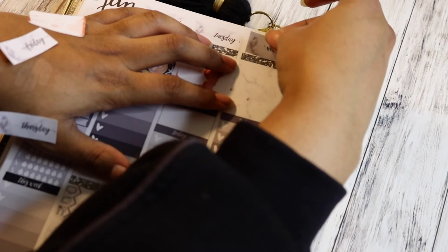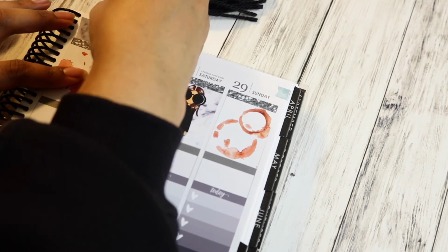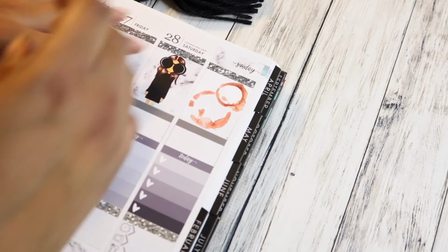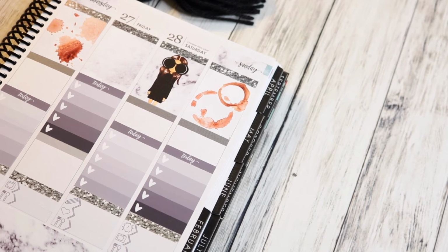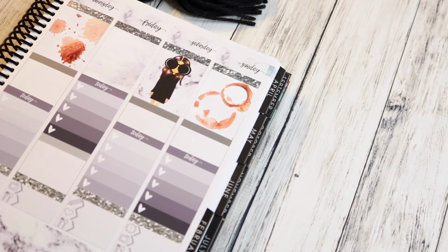Wednesday. Like, I always lose the date stickers when I have them on my hand. I'm like, what day am I on? Thursday. And honestly, seriously, if this planner is already feeling this thick right now, I can't imagine how it's gonna feel once I'm in like June. Do these not have those little corner covers? I don't think they do. Nope. Okay. I feel like I want to note somewhere that Saturday is the Chinese New Year. Not that I celebrate it or anything, but, you know.